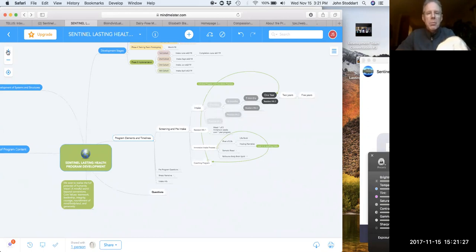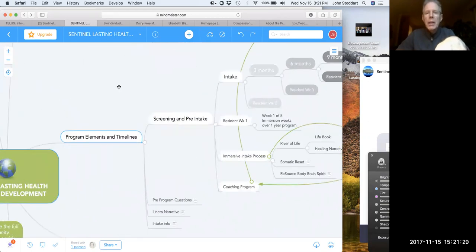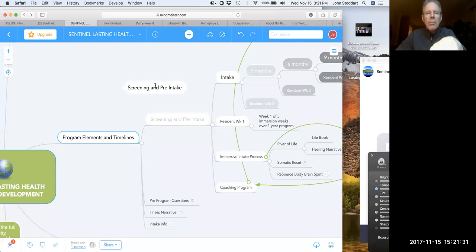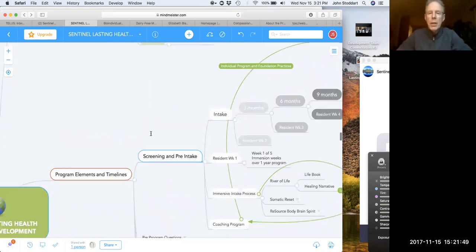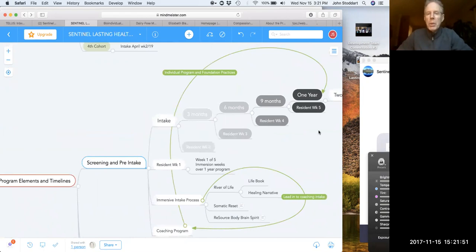I'm going to just bring this up a bit. Oops. So I've divided it into quarters. So we'll have an intake in the first week, and then there's a 3-month point, and there's a 6-month point, and a 9-month point, and a 1-year point to completion.